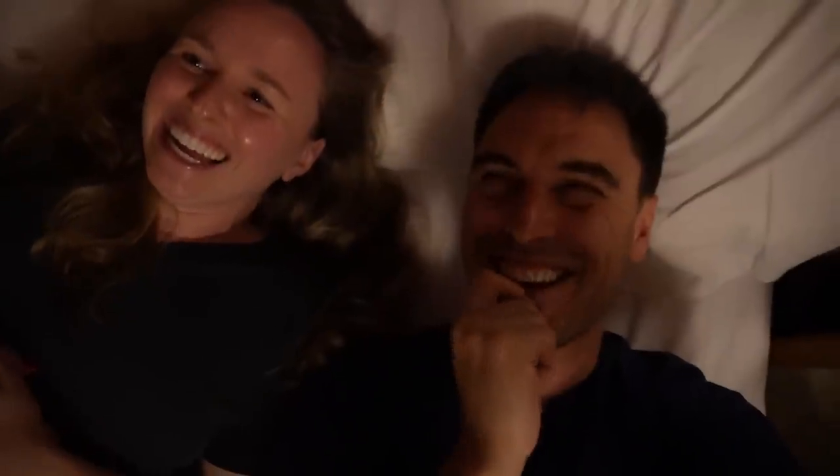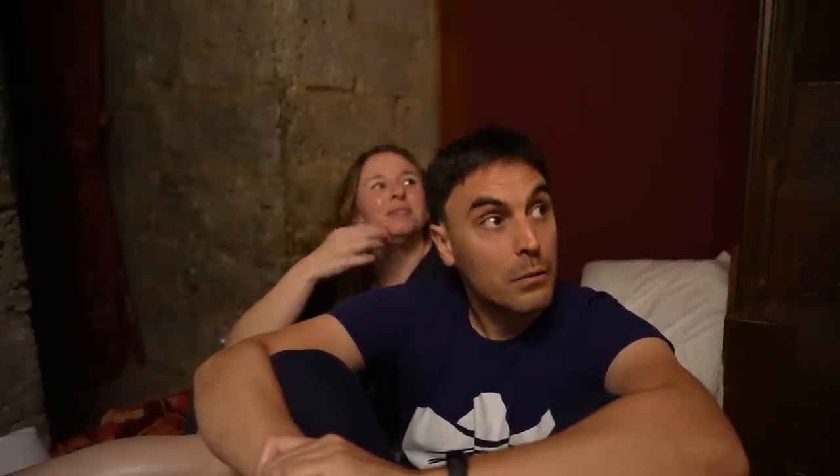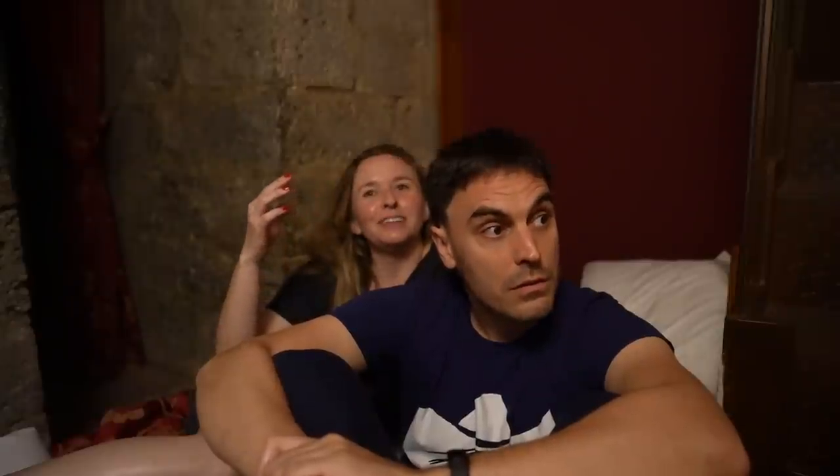After I brush my teeth. Sorry, I need to stand up because it's night. It's magical. Two nights is really magical. I have to remind myself how thick these walls are. Yeah, 2 meters thick. That is crazy. But if you really think about it, you start to feel a little bit claustrophobic. We're in a little box. We're in a teeny tiny box.